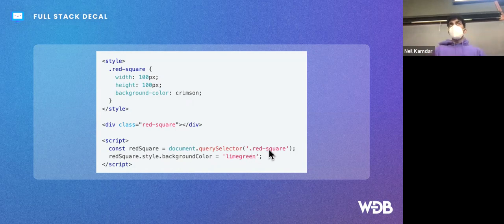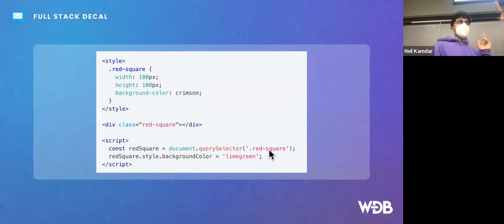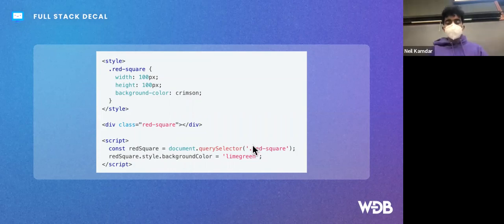It can be a CSS class, it can be a CSS name, it can be an ID, it can even be a tag. In this case, we just have the class because we have the period, and it's called red square. What that does is it takes that whole element and assigns red square equal to that element. So anything we want to modify on the element, for example its CSS, its styles, its class name, we are now able to do in our JavaScript.